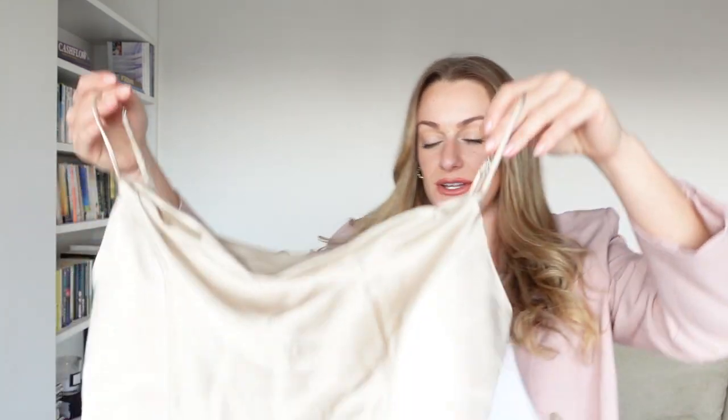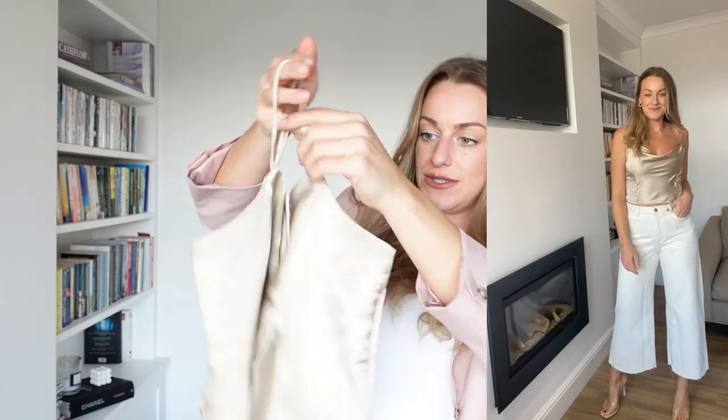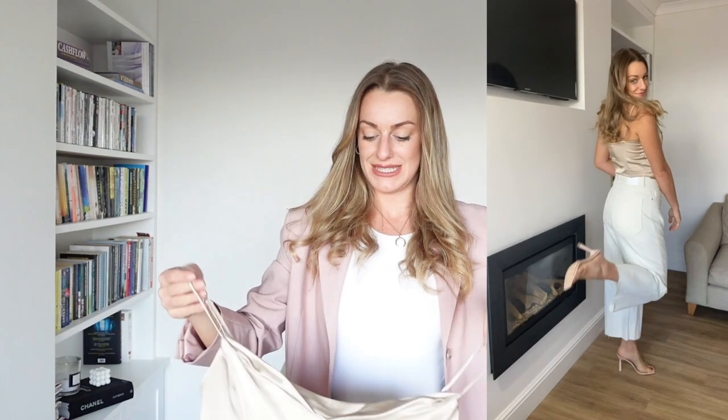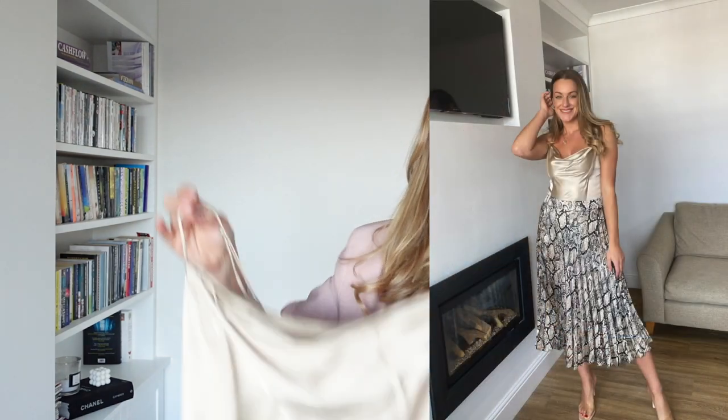Next, this top was £22.99 and I got it in a large — it was a little bit snug. It has a zip at the side to get in and out of, which is nice. I love the little ruched detail here — it looks really classy and sexy, and quite timeless. It's a little more cropped than the pink one I showed earlier and has more structure because of the boning detail. With adjustable straps, it's just beautiful — perfect with high-waisted shorts, white jeans, or trousers with heels for a date night or girls' night out.